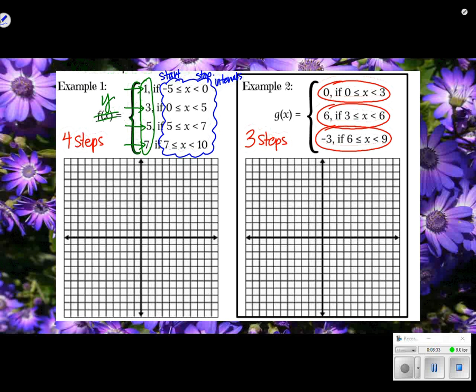Now notice we have a lot of repeating numbers: 0, 0, 5, 5, 7, 7. Because of that, remember how I was showing you in that one picture we had open circles and closed circles? Because we are sharing these numbers, we have to be very, very picky about what's going on with our circles. If you notice, this 0 has an open circle, this 0 has a closed circle. This 5 has an open circle, this 5 has a closed circle. Open circle, closed circle. It usually follows a pattern like that, but it doesn't have to. So you have to learn how to read what's going on.